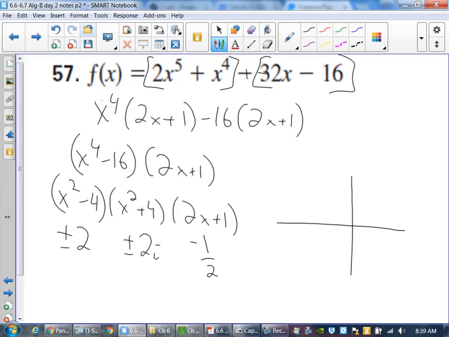Now, what happens here is that when you have an imaginary, that just means the 0 doesn't occur on the x-axis. The 0 is going to occur someplace else. So what we do is we plot our tails like we would normally. So we have a negative 2, negative 1/2, and a positive 2. This was a 5th degree polynomial, so it's got to do a down up. Usually your imaginary, because it's going up like this, it's got to change. It might come back up and do this again somewhere up in here, or it might do another dip down here. You really won't know unless you use a graphing calculator.